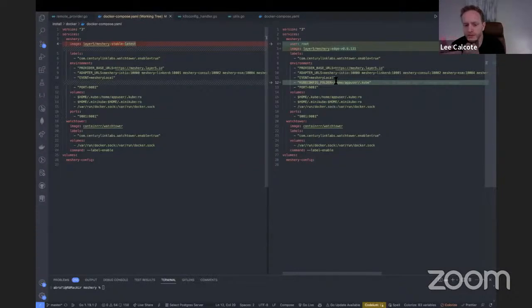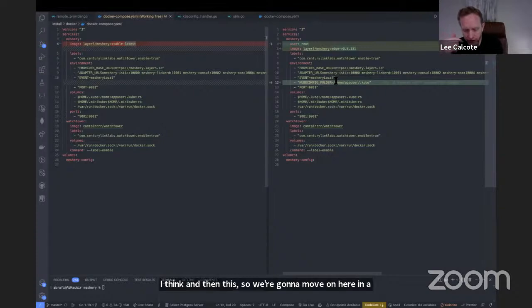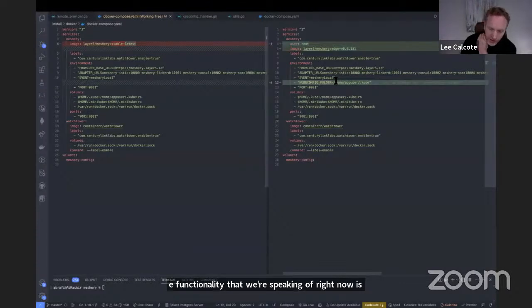We're going to move on in a moment, but herein lies the UX enhancement overall, for clarifying to the user. By the way, just for reference for everyone else, the functionality that we're speaking of right now is that when you open up Meshery UI and go to the settings area, you can upload your kubeconfig, and Meshery can connect to any number of different Kubernetes clusters. Maybe you upload a bunch of kubeconfigs. It's the same set of interactions that we're discussing.